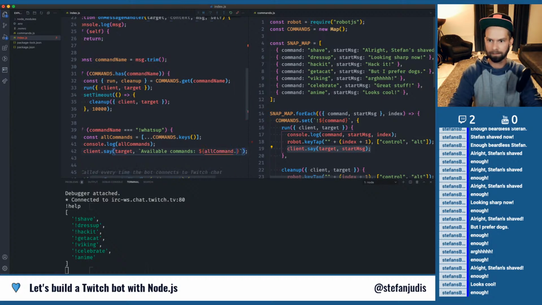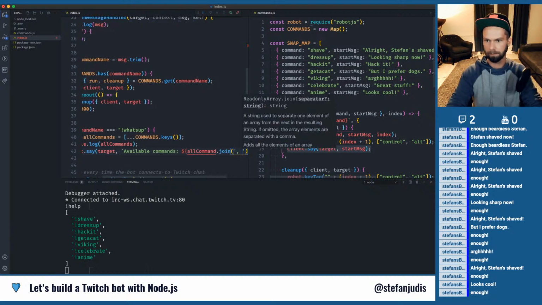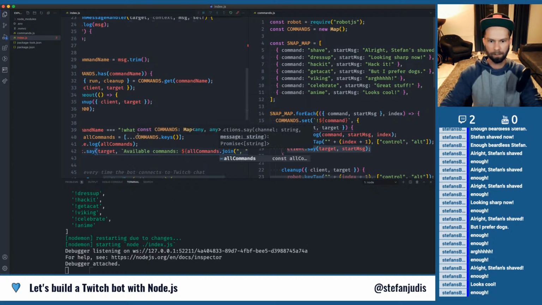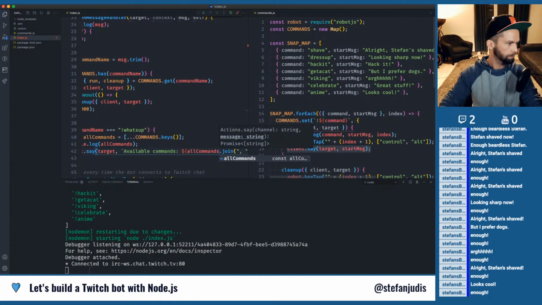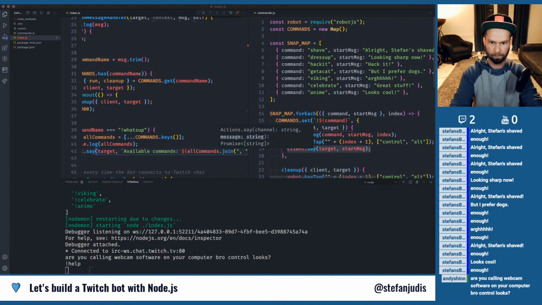And then let's join them together with a comma like this. All commands. Here we go. So when we now do help, it should say help. Is it answering?